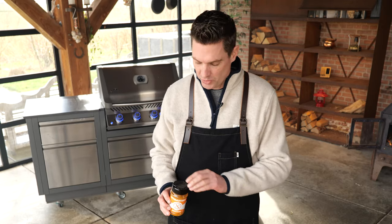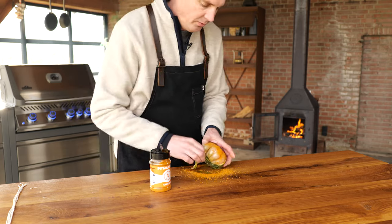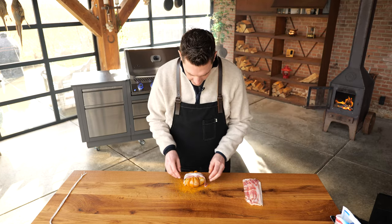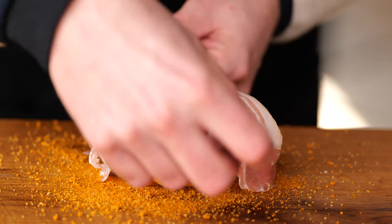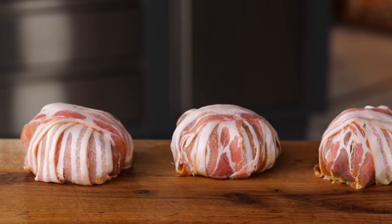On the outside I'll be putting the Pit Master X chicken barbecue rub. You can put this on anything — and for the Dutch people you can even make curry mayonnaise! I'm just going to sprinkle a little bit on, just a nice coat for flavor. Let's get some on the side, then flip it upside down, cut the ends of the twine off, a little bit more seasoning, and then of course we're going to cover it with bacon. Because we have the opening pointing upwards, we're not losing any of that cheese once we put it on the barbecue. I'm going to drape the bacon over it — last piece of bacon — let's wrap this around. This is our chicken bacon barbecue bomb, ready to go on the barbecue.